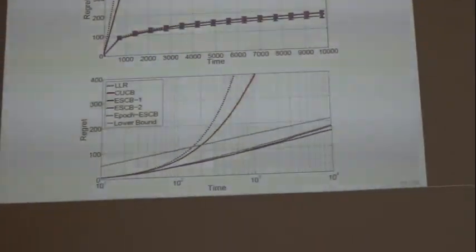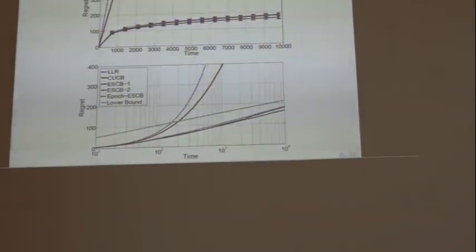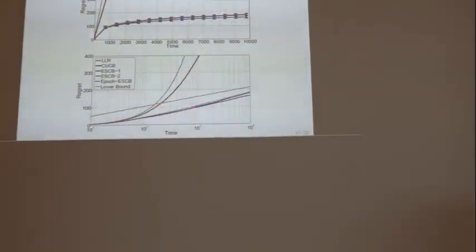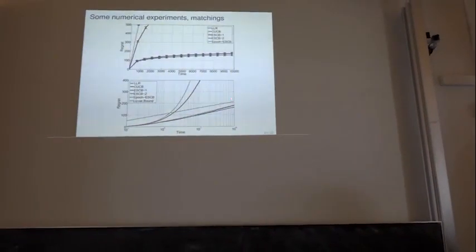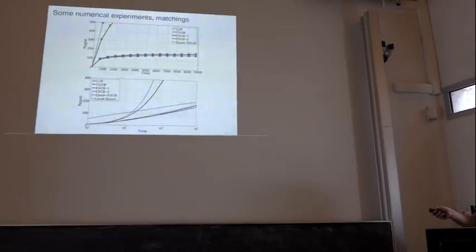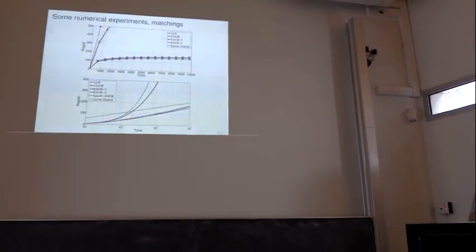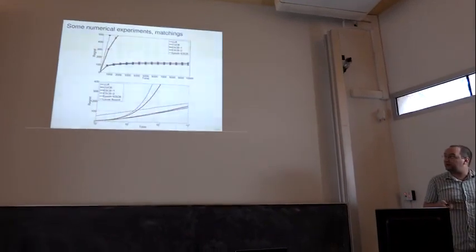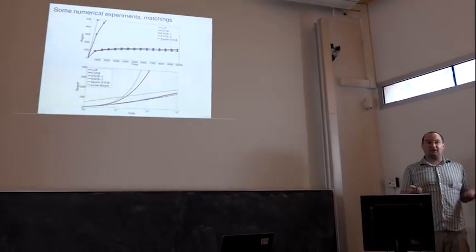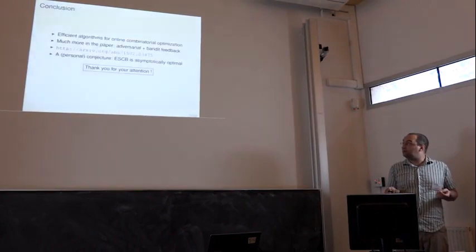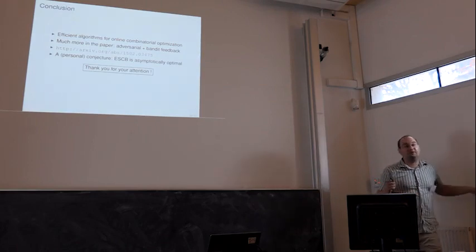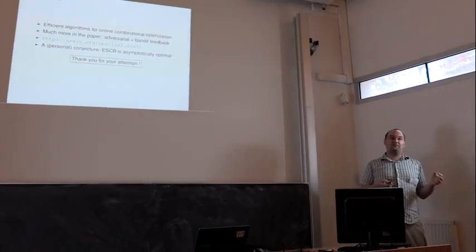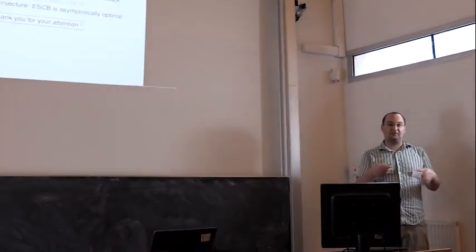The point is that the Graves-Lai lower bound is asymptotic. It's going to work if t equals infinity, but you can clearly beat that bound because this does it. And so of course asymptotically those two things will either meet or those guys will be above this. So that draws me to formulate the conjecture, which is that the proposed algorithm is actually asymptotically optimal. That's essentially the last message. I have two reasons to believe this. First of all, I believe it's the most natural extension of KL-UCB to combinatorial problems. It's the same principle, same index, more or less same concentration inequalities.